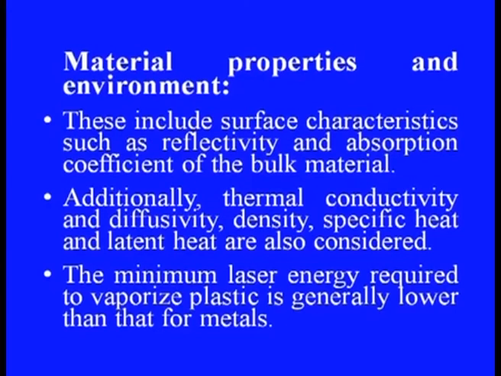In that case, an inert gas such as helium or argon should be used, and they are preferred if a cut edge of better quality is required. It is important to note that the smaller the diameter of the gas nozzle and the narrower its distance from the workpiece surface, the better is the quality of cut. Gas pressure also plays a significant part in the determination of quality and rate of machining. Material properties and environment also influence the quality of the drilled hole. These include surface characteristics such as reflectivity and absorption coefficient of the bulk material on which the drilling is to be made.